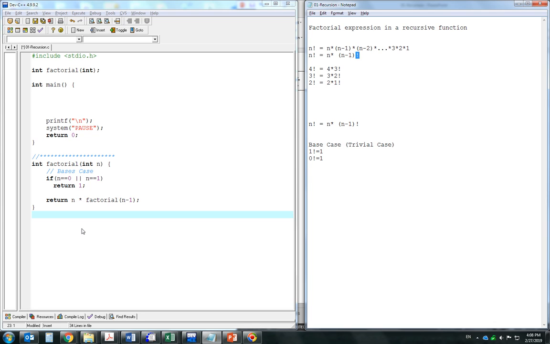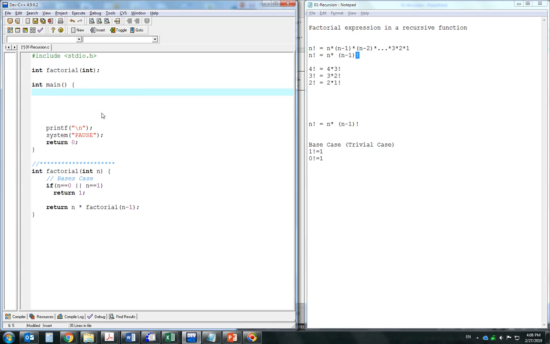Alright, so testing this should be quite straightforward. We're just going to call the function. Here is a parameter and result. You can declare these as unsigned long int because factorial grows quickly, but today I'm just going to use int because we're focusing on the recursion, not on the big data type. So let's keep that simple.